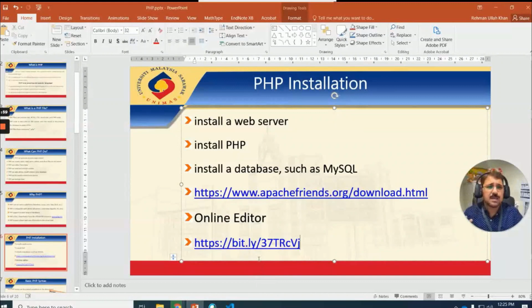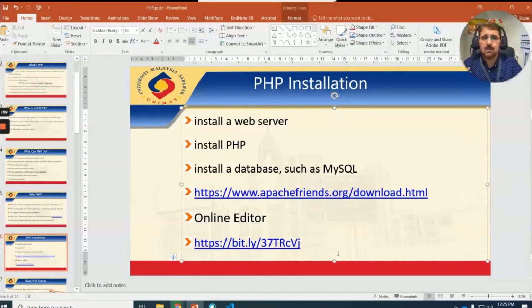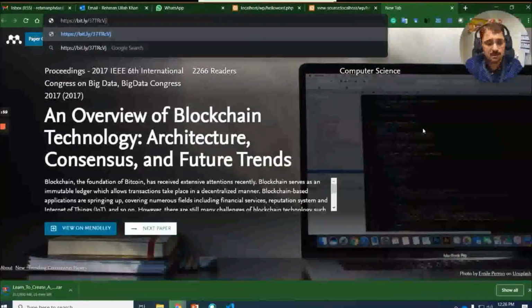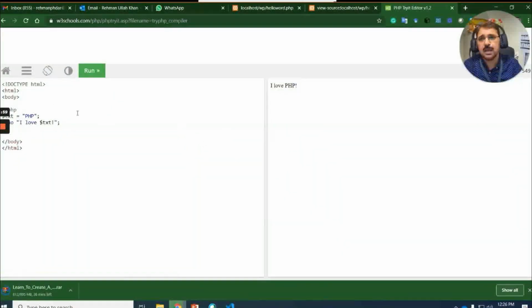Now we will formally learn all the details of the language, but one thing in a quick format: if every time you want to save in htdocs and in the folder that we created, then go to the browser and refresh, there are a few steps of saving, opening and refreshing. So one easy way, just for learning purposes, not for production, is this. In production, if you are designing your website, you will have to go through the proper process. But for learning, you can use an online editor, and in this online editor you can just type whatever you want and quickly check here. Let me drag this up. Yeah, like this.